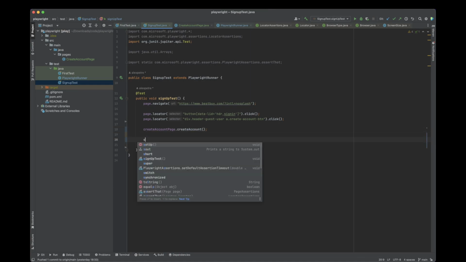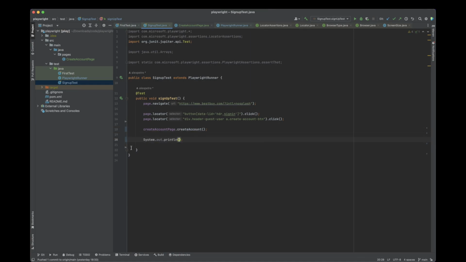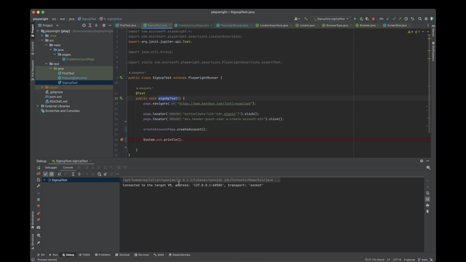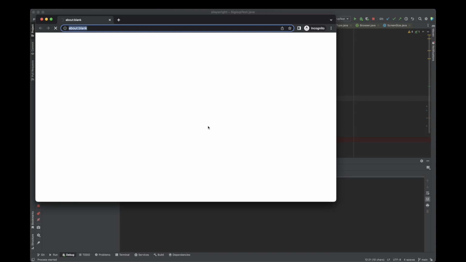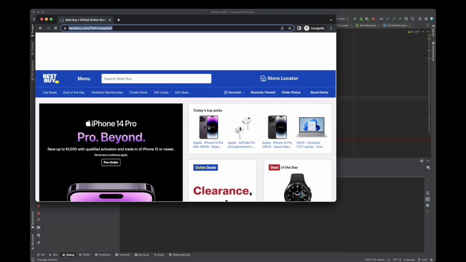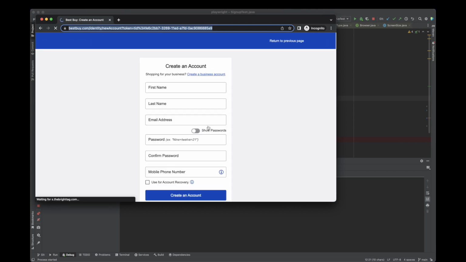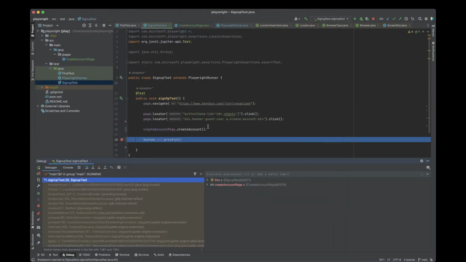I'm going to put a breakpoint over here and debug this test. So I'm expecting it will have the same functionality as before, but now we are using a page object model for that specific part of the application. Okay, it should click the account, create account, and fill the form in. Okay, so we have the same functionality now, but as you can see, we removed all those lines of code, and now we simply have just a call to this method.